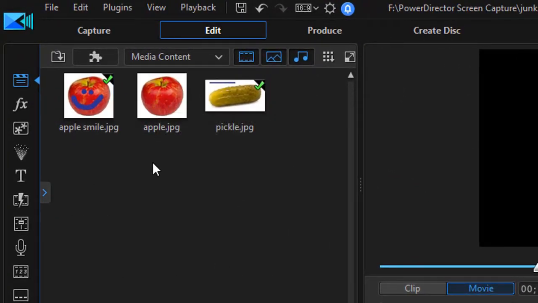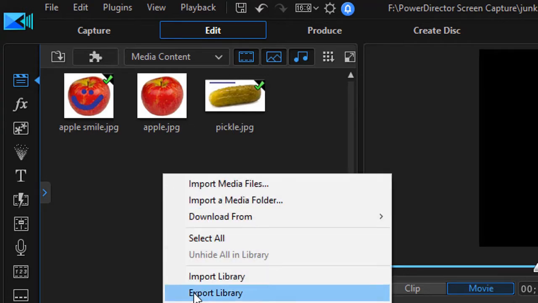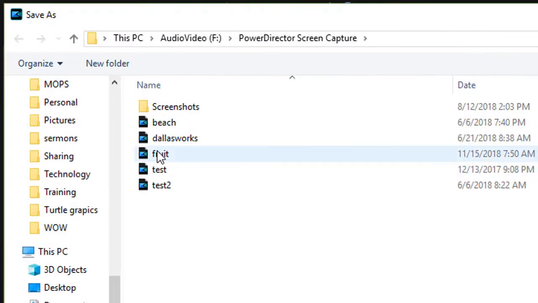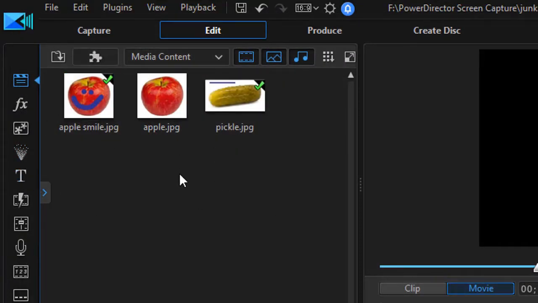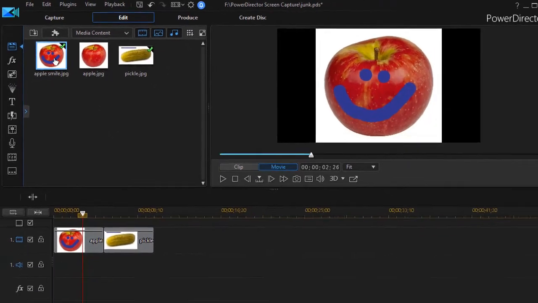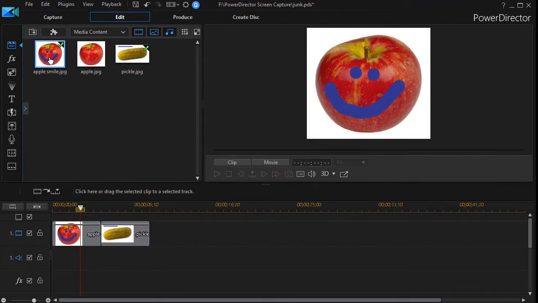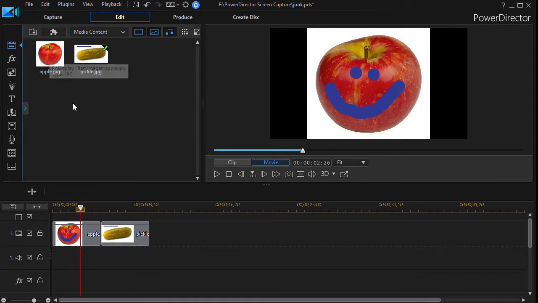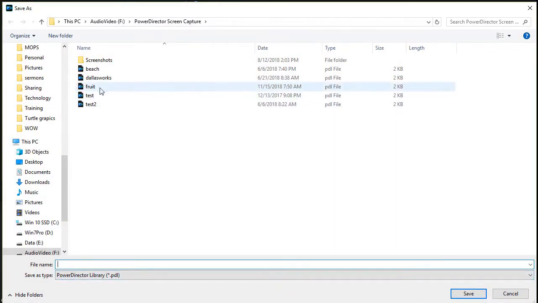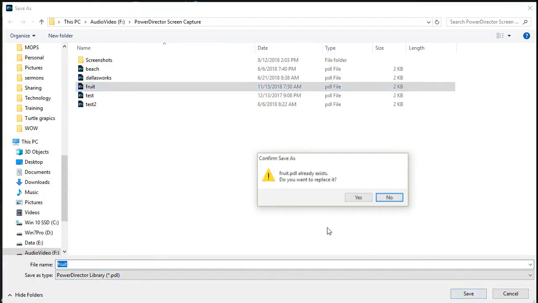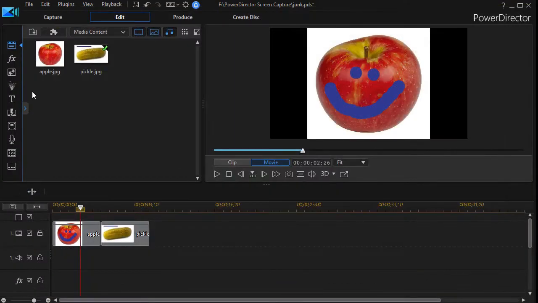I won't do that in this case, but I simply right-click and say Export Library, and we'll call it Fruit, which is the one we had before, and I'll replace it, and now I've replaced it in my library. I want to take this out of my library. I simply delete the image there, right-click and do Export again, and we'll overwrite the file. We'll click on the same file name and save it, and now we have it in our library.